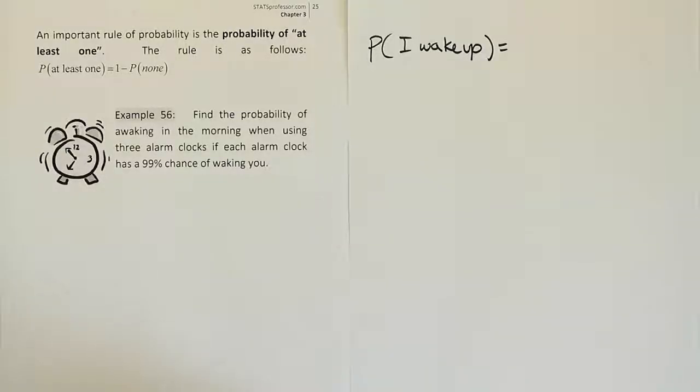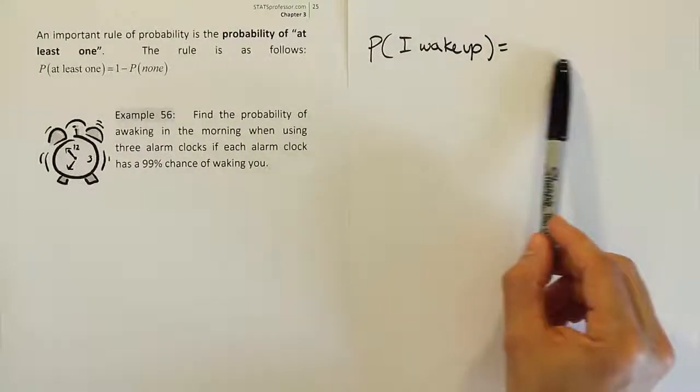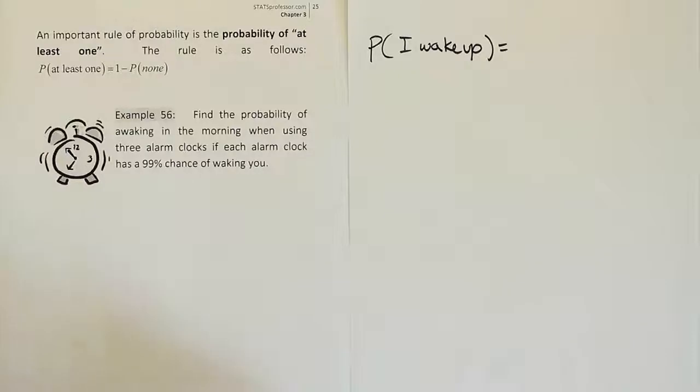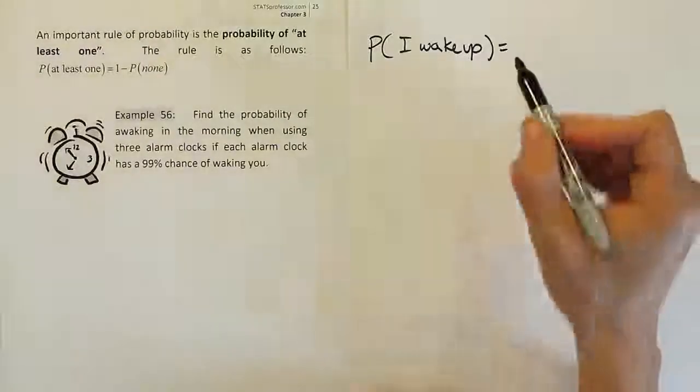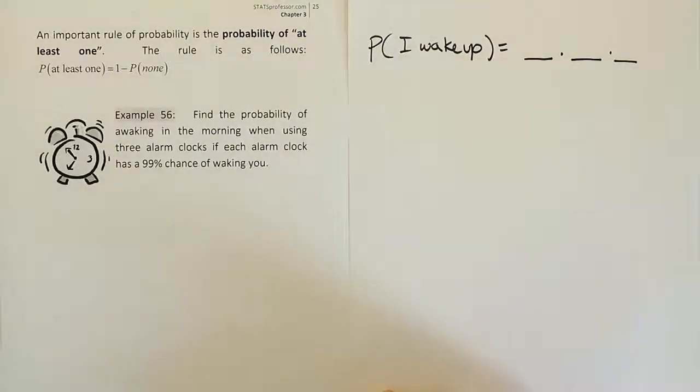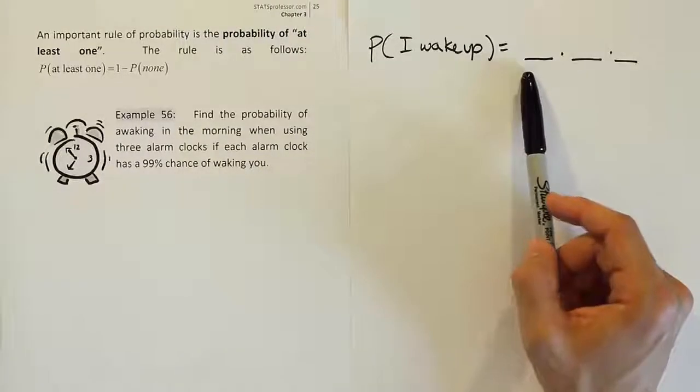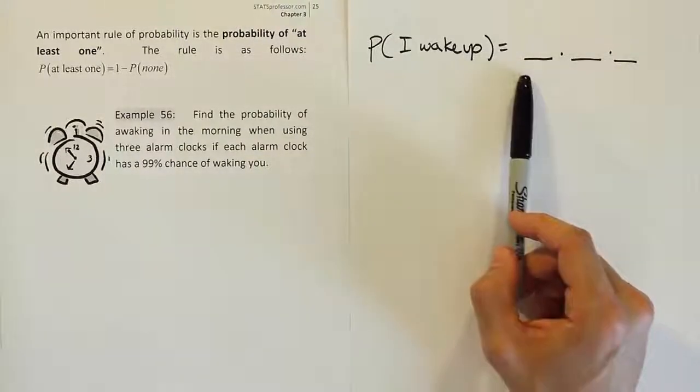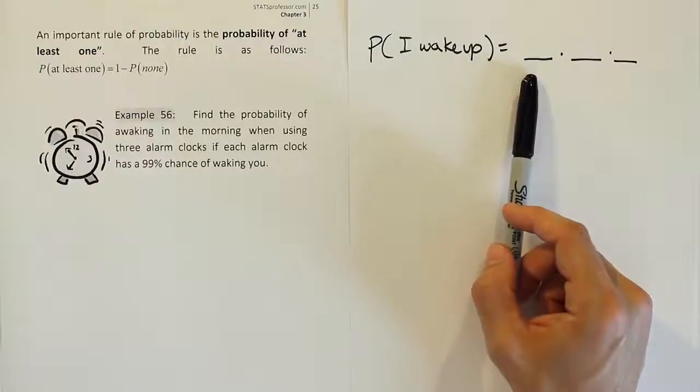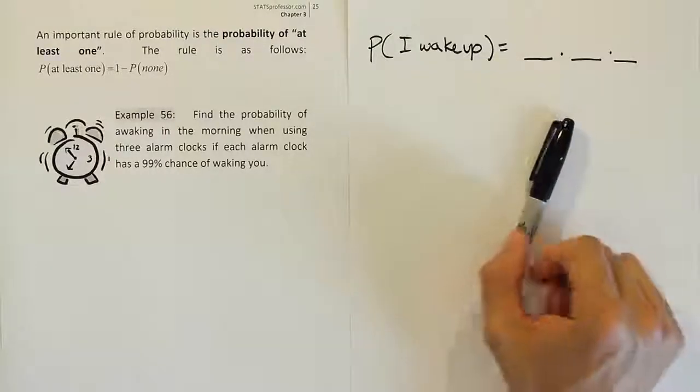Well the probability that I wake up is actually not simple, because what does it take to wake up? That's what you have to think about. If I started drawing three spaces, I think I would be in trouble. Let's do that actually and we'll show that it won't work. There are three events, so I should have three spaces, and there's going to be multiplication any time there's more than one event. This is not a horrible way to start the problem, but when I look at this first space, I'm not really sure what it should represent. There has to be a very clear idea of what each space represents. If there isn't a clear idea, if there's any ambiguity, if it can go more than one way and still make this true, then I'm not doing the problem correctly.